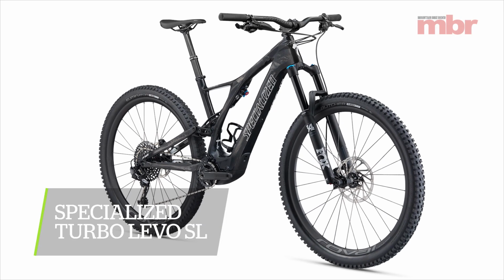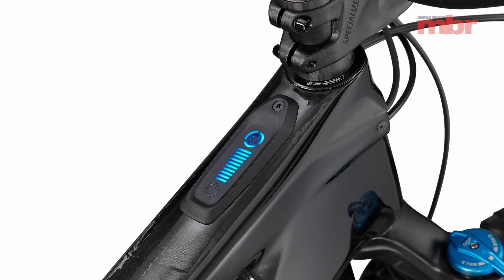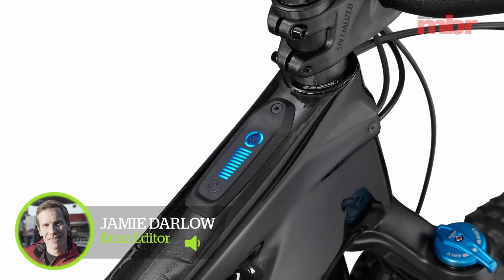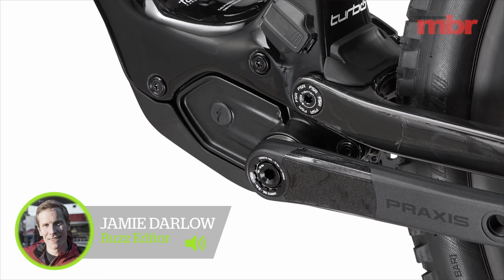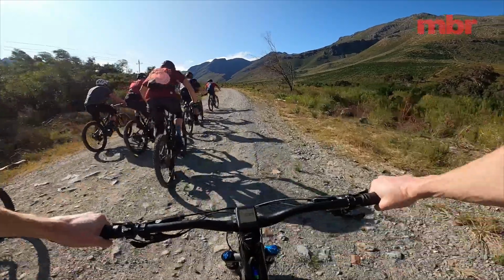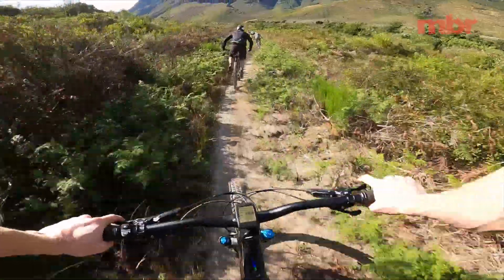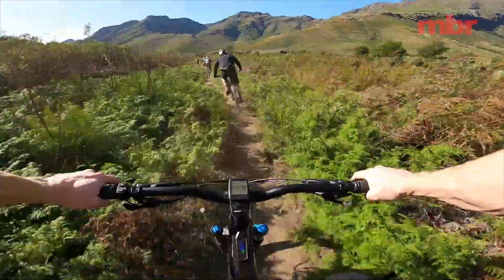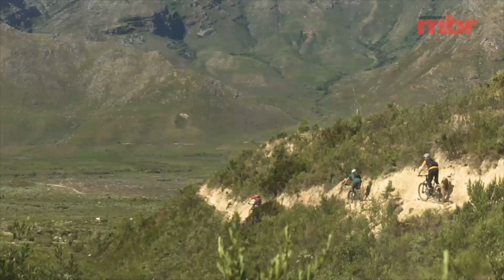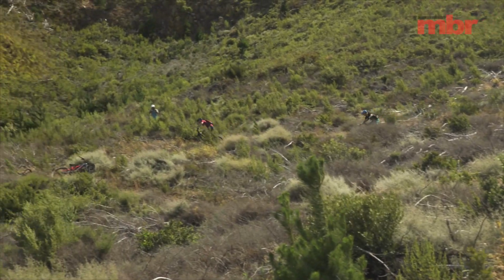The new Specialized Turbo Levo SL is like nothing else that's come before it. It's an e-bike, but so far and away removed from every other pedal-assisted bike as to be unrecognisable. This means whether you've ridden an e-bike before or whether you're new to the genre, you have to approach the Levo SL with a clean slate. Sweep aside your old experiences and your preconceptions and start from scratch.